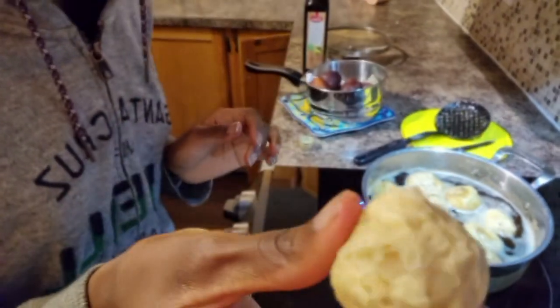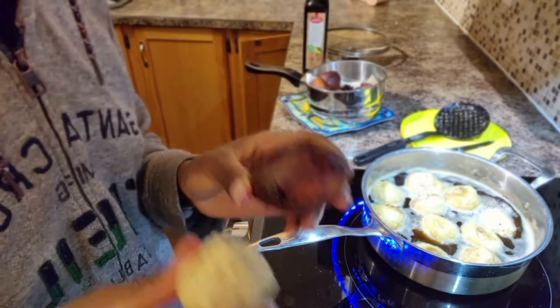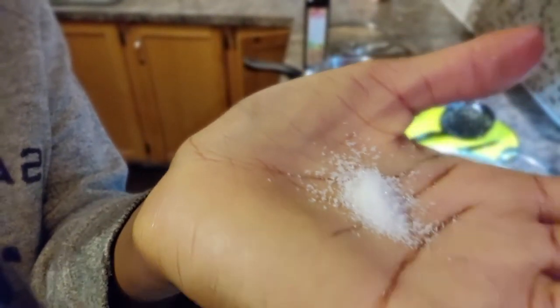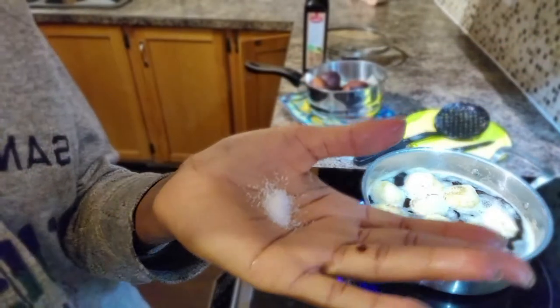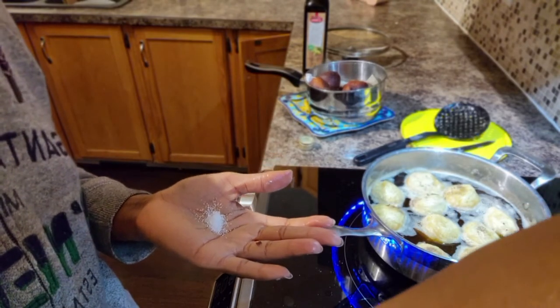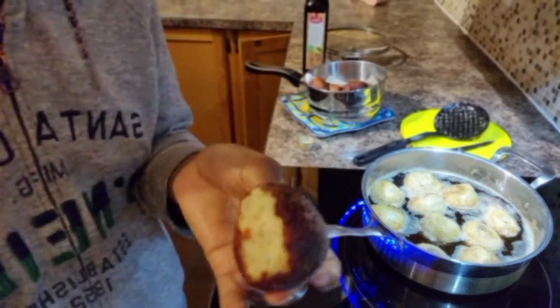So I tried it and it was really good, but the outside was so salty. No, it was not too salty, but salty. And you know what? I'd only put in this much salt in like 2 or maybe 3 cups of flour, and it still turned out a bit salty. Lesson learned, but it's actually really good. Spicy. I got everything that I want, except the salt on the outside. But it's really good. So I added sugar around it, and it's a bit better.